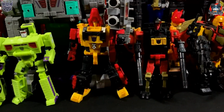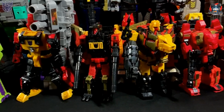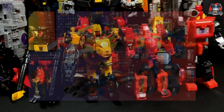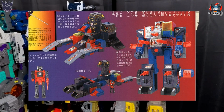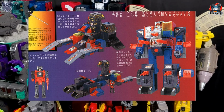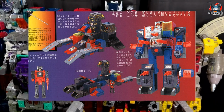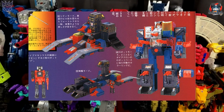Now, there was a time when I thought the days of large 2-foot-tall Transformers were over. Back in 2001, Hasbro brought over the Japanese car robots line as Transformers Robots in Disguise, and in that line was Brave Maximus, which was a repaint of the Generation 1 Fortress Maximus. Hasbro did plan to bring Brave Maximus into the US in 2002, but was not able to do so because it did not pass the toy safety standards of that time. I believe it didn't pass the drop test, so they weren't able to bring it in.